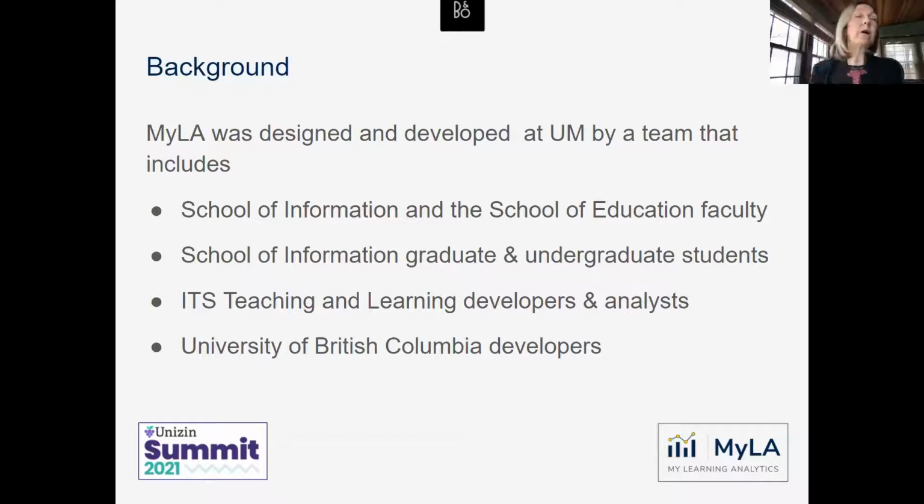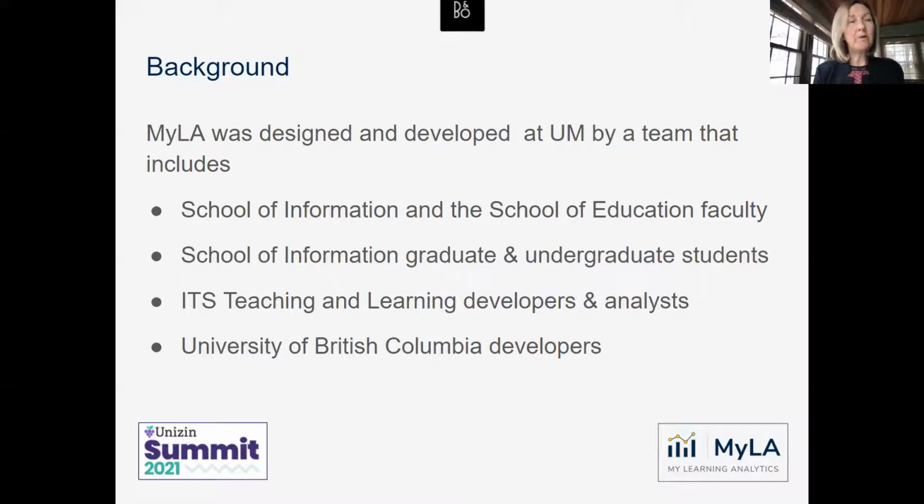So what we wanted to do was address some of these problems. And I thought the best way to do this is to have a team of people with different kinds of expertise. So myself and one of my faculty colleagues from the School of Information, together with a faculty member from the School of Education. I've been studying learning for a long time. My colleague, Matt Kay, is an expert in data visualization. And my sadly now deceased colleague from the School of Education, Stuart Karabinick, has been studying learning and motivation, self-regulated learning for his whole career.